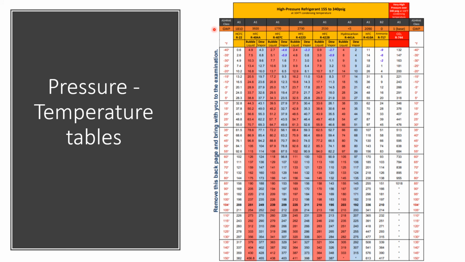So as we're looking at R22, you'll notice that the GWP is 1810. That's really, really high. Some of the other refrigerants that we use commonly might be 410A. So I'm going to go over here and kind of highlight that. 410A is a very common refrigerant that we use nowadays, whether it's in residential, commercial, whatever it is, we use 410A a lot. It's a very efficient refrigerant, and it works really, really well, but it has a really high global warming potential. So the global warming potential for 410A and R22, what they're saying is it's too high.